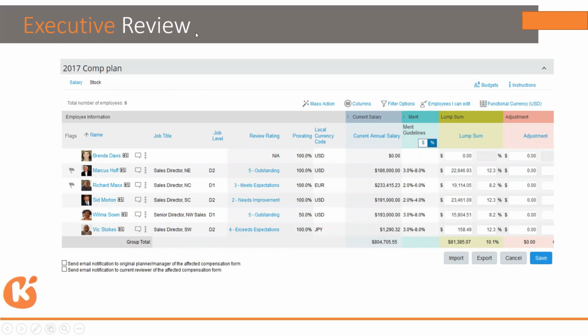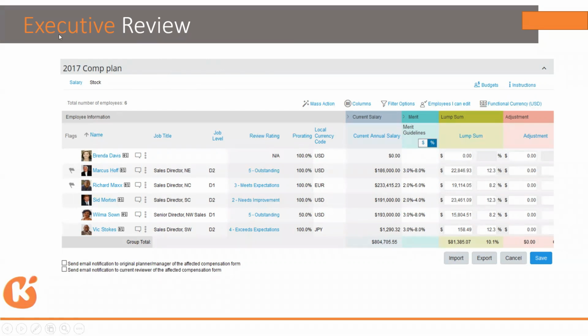Another thing about the executive review: you get an option to import and export. But you don't have an option to edit. No, you can edit it also. Again, in RBPs, if the executive review person wants to overwrite what the manager has given, they can always do that. Let's suppose the workflow triggers for that, again it depends on the client, if they want it or do not want it.